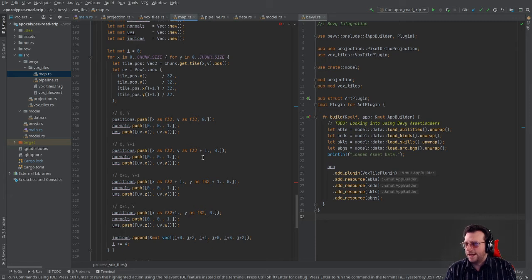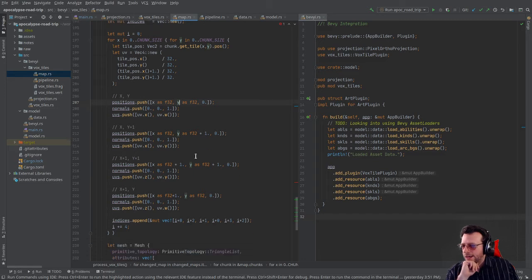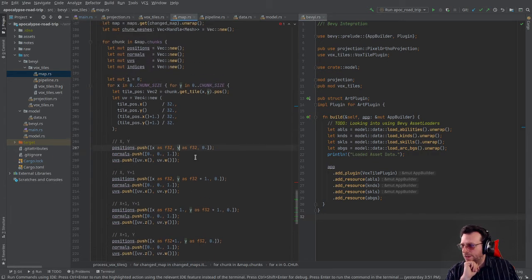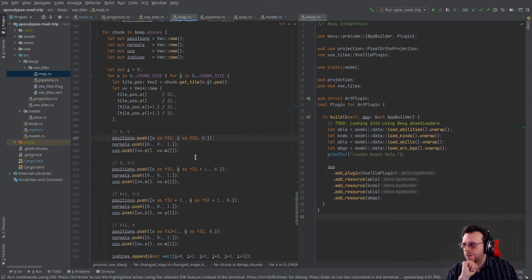Like I said, right now they are being drawn up. And I guess we want them to be drawn down instead. So how do we do that? We need to think about our X and our Y's here, and what that means for our positions. I believe they're only ever used for positions, is that correct? All right, that appears to be correct. So, let's think about it then.